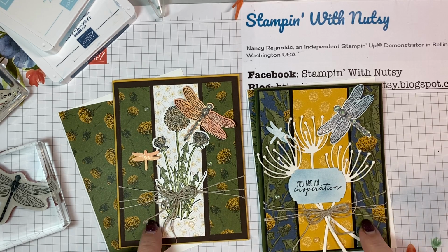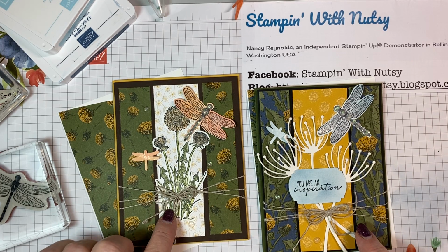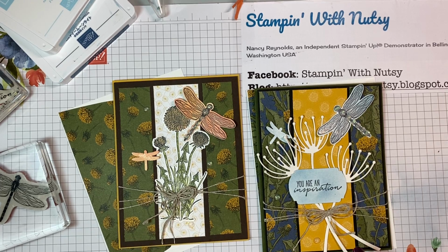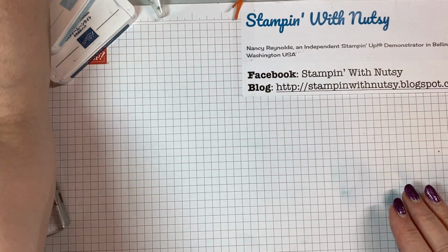These are 2 cards I've made. We're using this format or layout. I have this one with the dandelion stamped, colored, and cut using the die. And this one with the die cut that's in the set of these little flowers. And I really, really like those. So we're going to make one quite similar to this. So let's put this one aside. Put my inspiration card up here so I don't forget anything.